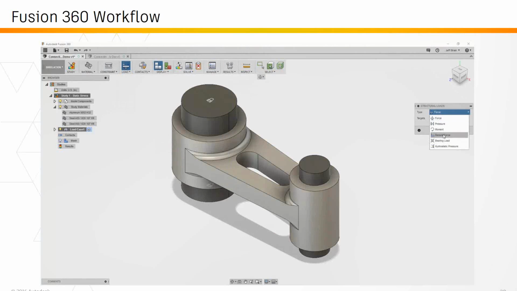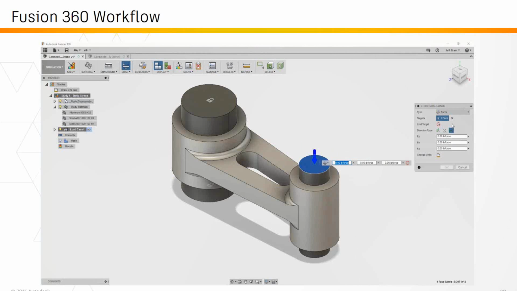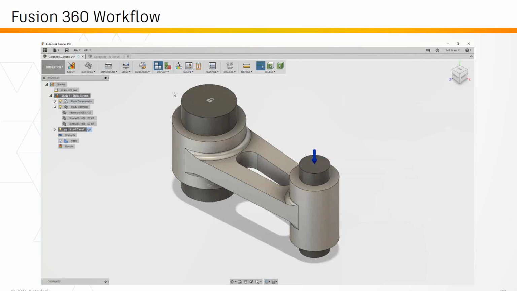And you can see, as far as the applied loads, we have a number of options there, including force, pressure, remote force, and so forth. And then a number of options of applying the force. So we could do it normal. We could do just a vector XYZ direction loads. And what's kind of neat, you see that limit target. If we pick that limit target, we can say, I want to confine the load I'm applying to this little region here. I don't want to apply it to the whole face. So instead of splitting the faces, you could do it that way instead.